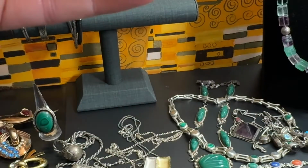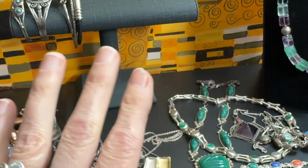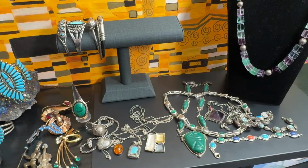Really pretty. Now, I don't know if this one is sterling or if this one is 900 silver. It looks like 900 silver to me. It tests as sterling, but sometimes 900 can still test. Even 800 can test. It'll stay and then it'll slowly kind of break away. Is that true? That's what seems to happen with me, but is it always going to be foolproof? No. So don't take that as verbatim. Oh, well, it was there and then it slowly faded.